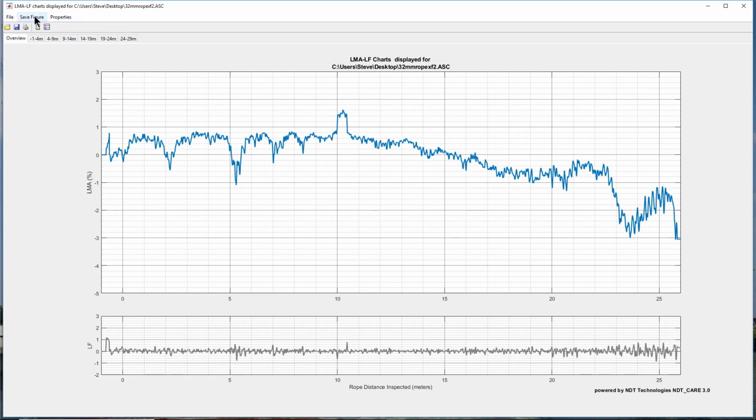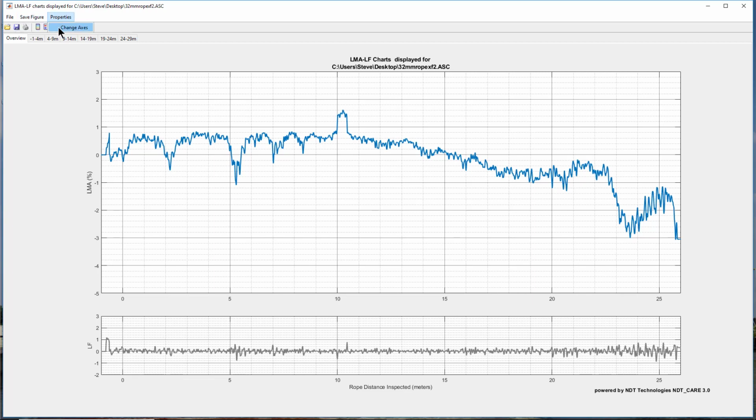I want to bring your attention to a few of the things up top. First, I can directly print or save this if I want, or if I want to save this figure, I can click this, copy to clipboard, and then paste it into any Microsoft program, for example, Microsoft Word or PowerPoint.